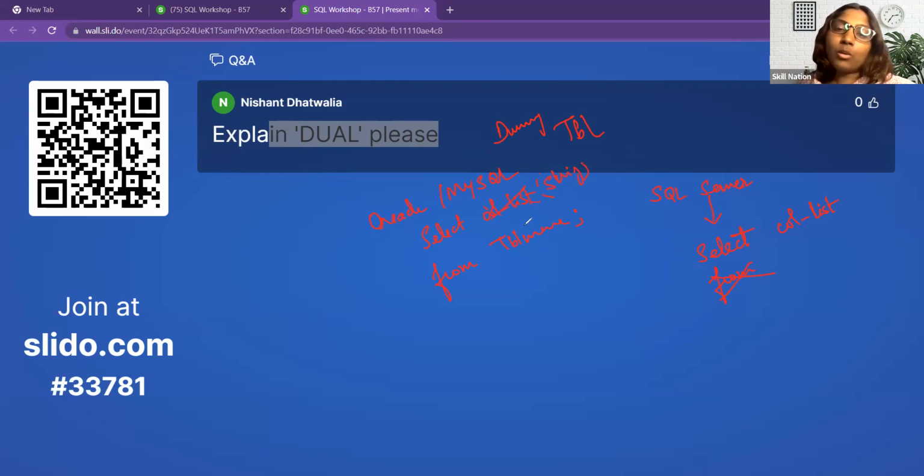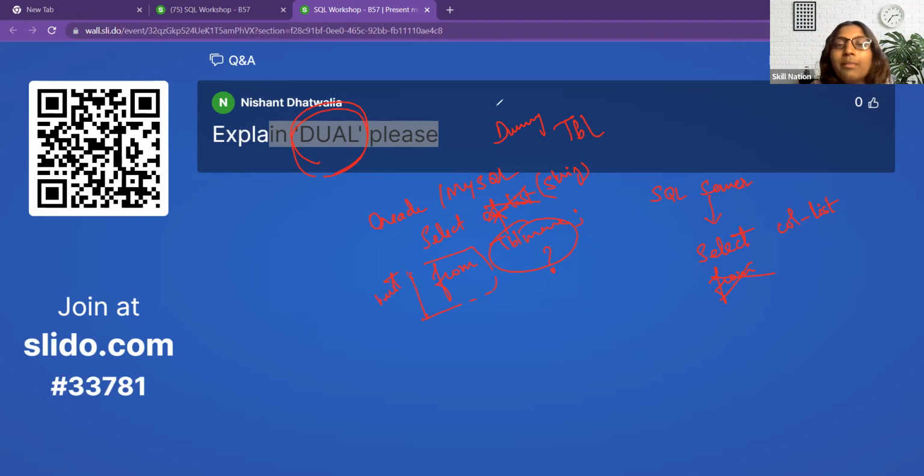But what will you do instead of a table name? If there is a column, it can be fetched from a table. If it is a string value, like hello 2023, how are you, hi Indu, what will be your table name? You wouldn't know, right? And here the from clause is a must. You have to give a from. So for that reason, they have created a dual table.